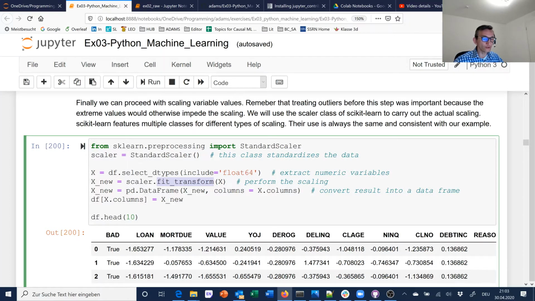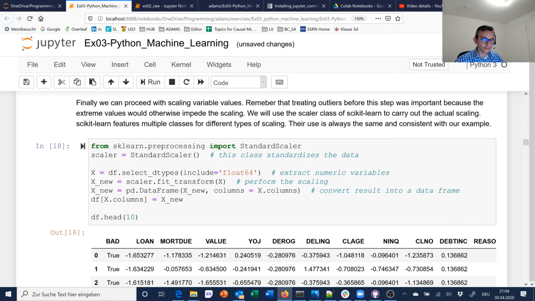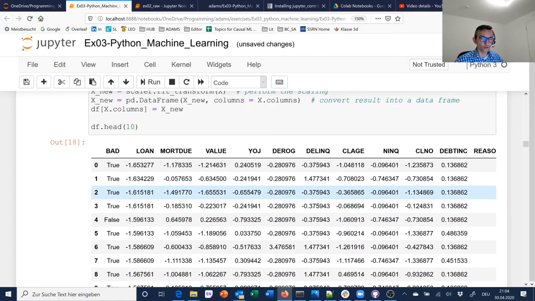So I have x_new here, and then some conversion from arrays to matrices, and eventually overriding the numeric columns in my data frame using their scaled version. And running that gives us a new data frame, and now we are ready to start with the modeling.